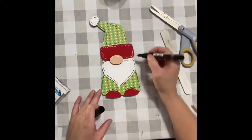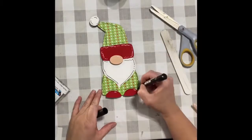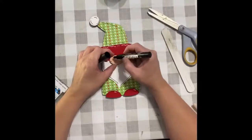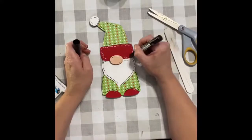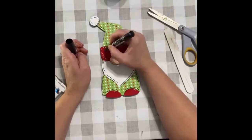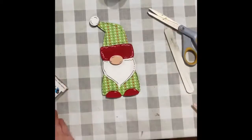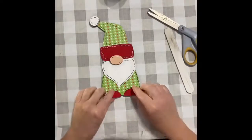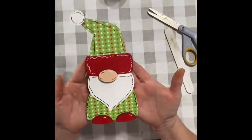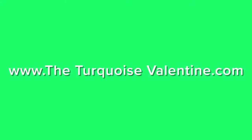A pom-pom would look cute up here on his hat if you wanted to do a real big pom-pom — that would be adorable. If you put a lot of glue and make it kind of thick, it does take a little longer for the super glue to hold. You could use hot glue if you wanted to, to glue the pieces down. I just find that the super glue gel works really well for me because it's not going anywhere — even in the heat, it's not going to fall off if you store your stuff in the attic. So he's all stuck I think, except for his nose. And there he is — that's how I do my pieces. I hope you enjoyed this. If you'd like to get some wood shapes like this, you can go to theturquoisevalentine.com and click my shop.